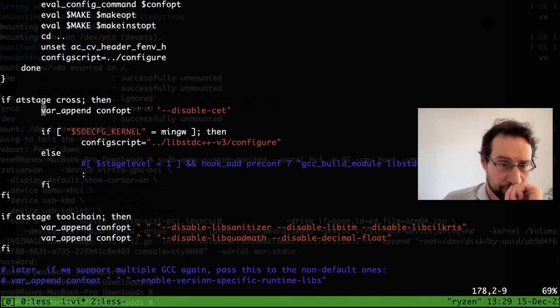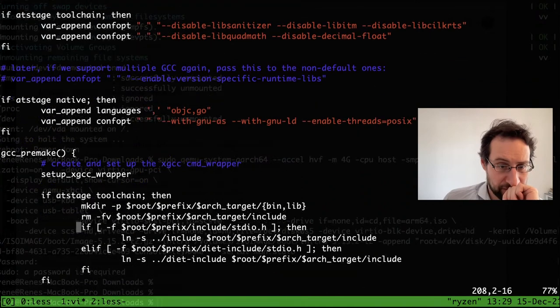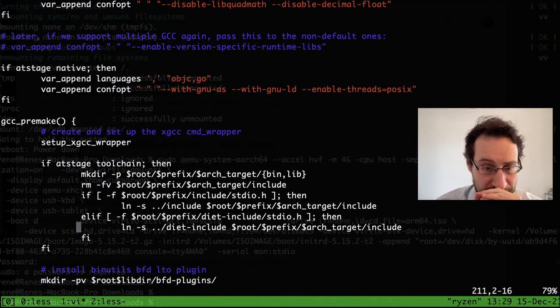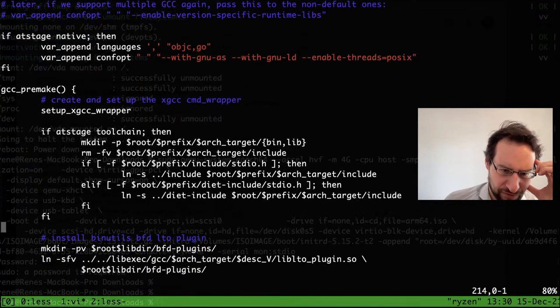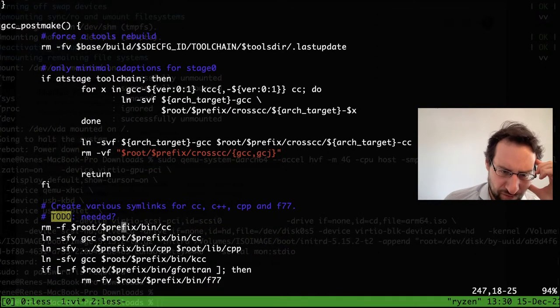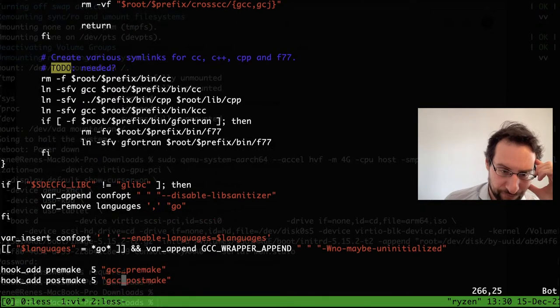I also wonder if we still need that. What else do we have here? Maybe it is this, so oh, what do we link? We link, no, this is only include. Although wait a second, we are missing include, but this is testing whether root prefix include exists, and it could be that something like this previously took care of that. It looks also that we can probably delete quite some quirks potentially.